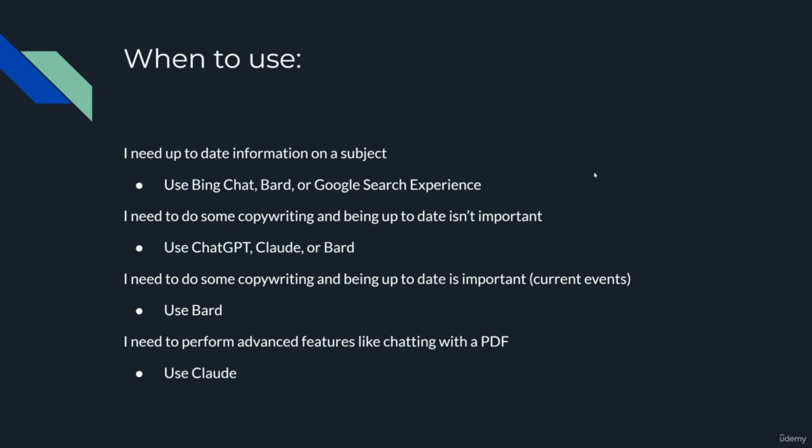And let's say I need to perform advanced features like chatting with a PDF. The only one that can do this for free is Claude. You can do this with ChatGPT Premium, but that costs money, so it's not included in this list. However, if you do have the premium subscription, you can also include it in this list. So that's a very high-level overview, and we'll learn about the in-depth workings of each one to understand which one is best for each use case.